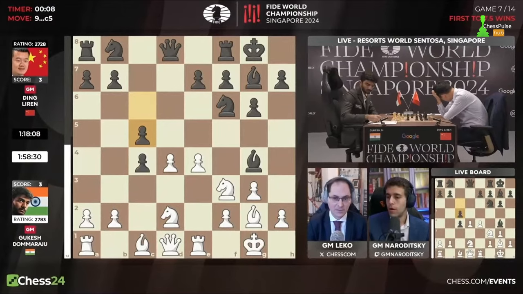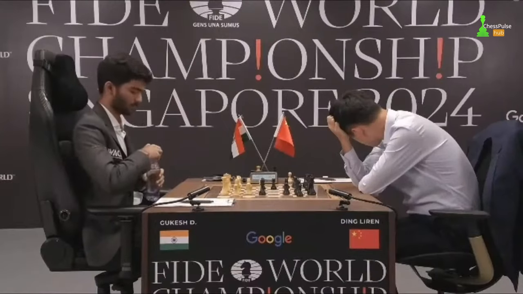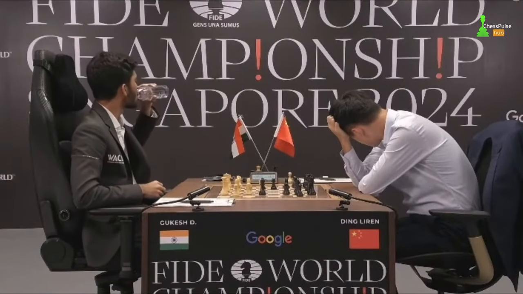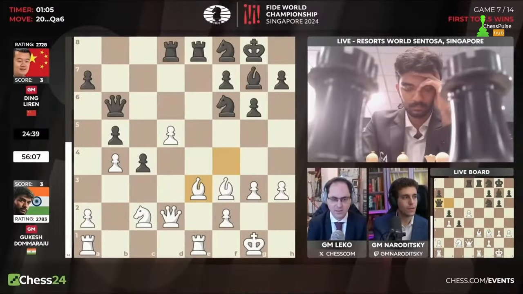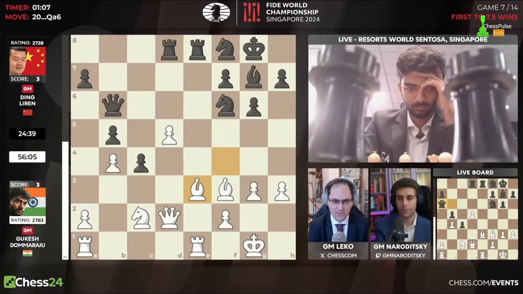I'm loving it. My first intuition says that it's a very interesting move. Okay, you are trying to get out of your opponent's preparation. The computer does not like it. If he just misses one tactical detail in one of the lines, then all his advantage will disappear. Yes, Ding with queen a6.